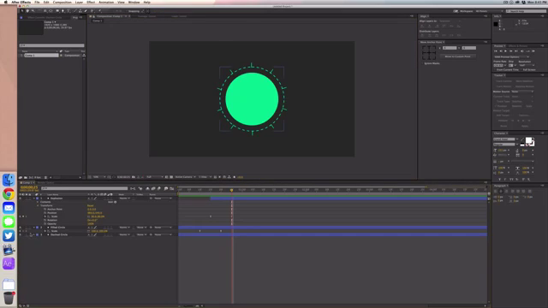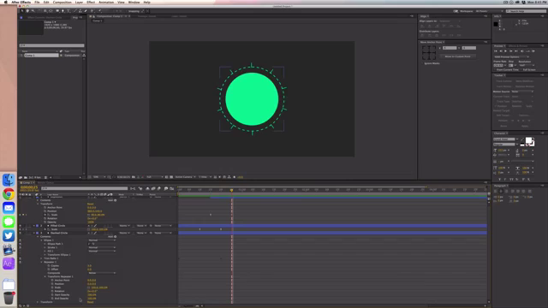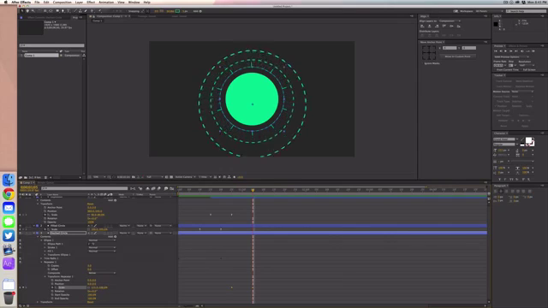Now, as it hits 25 frames, we want to scale up this original dash circle. Wow, excuse me. And now we're going to start editing that repeater that we added at the beginning of our animation. So we want to go to the scale and set a keyframe, and then go to 5 frames, so it'll be 10 frames in all. Look at me trying to do math late at night. And then we're going to scale this up till it just goes off the screen.